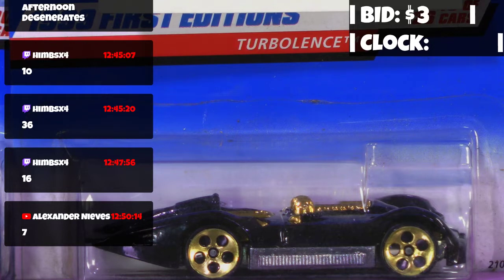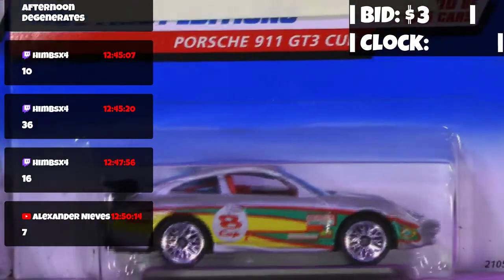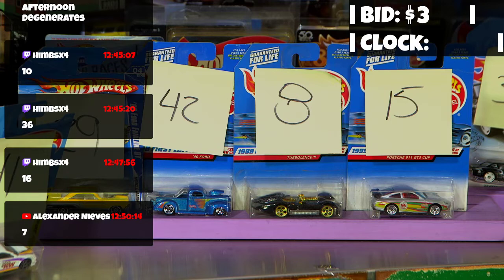All right, I got another Porsche. Bringing in another Porsche. Check it out. It's got the lace wheels. There's your Porsche. That's also a first edition on the Porsche, too. Boom. 42, 8, and 15.